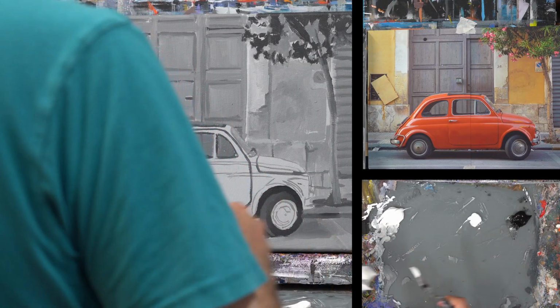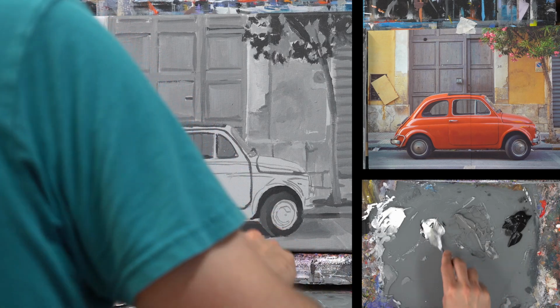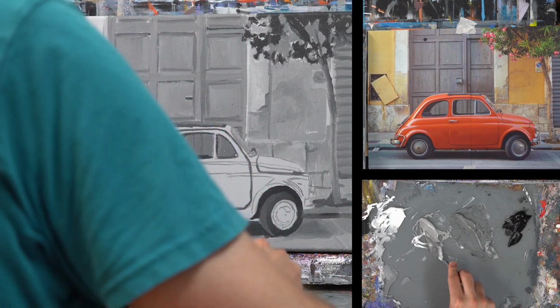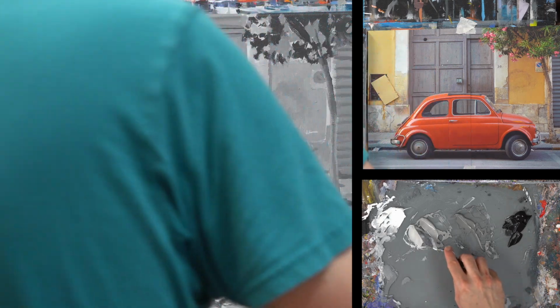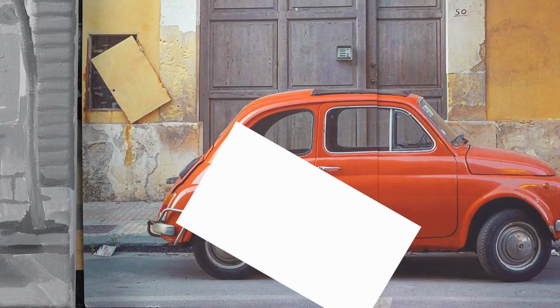Let me first make a rather dark tonal value for the darkest parts in the car. Yeah, that's good. Okay, so for the darkest parts, still rather dark. I guess it's almost the same tonal value as that yellow, about. That's what I'm guessing, but not sure. Always try and compare. And then also we have parts a little bit even lighter. So let me add more white to this mixture. So you see, this is definitely not white. Even though this is a highlight, it still contains quite a bit of gray if you compare it to the pure titanium white. So that's that.